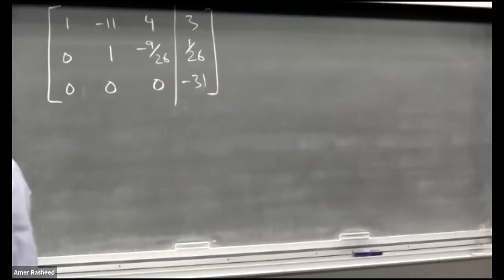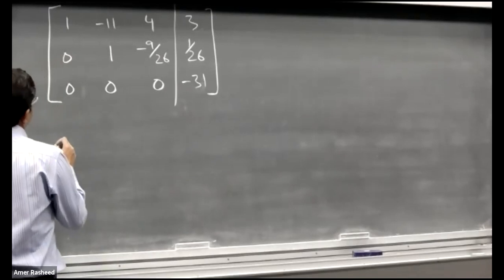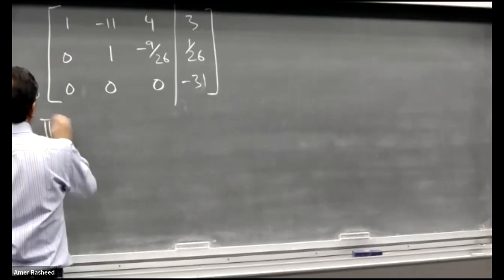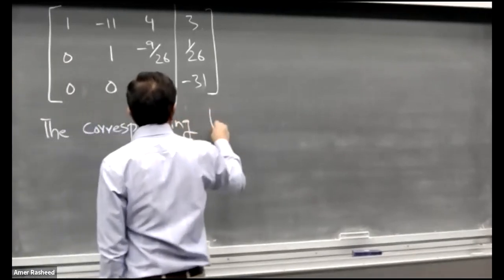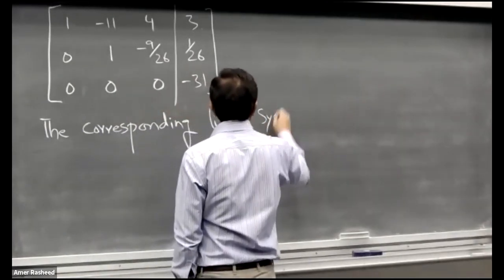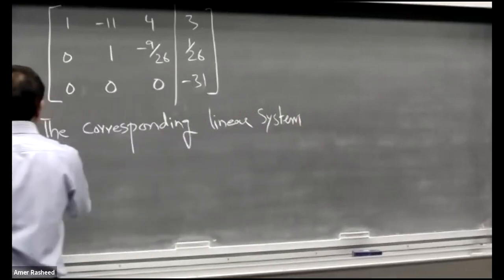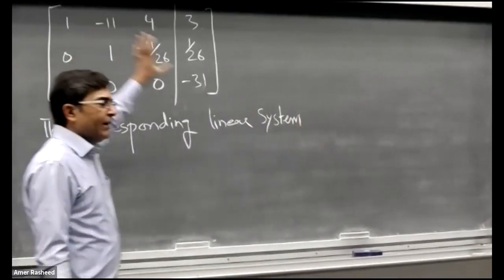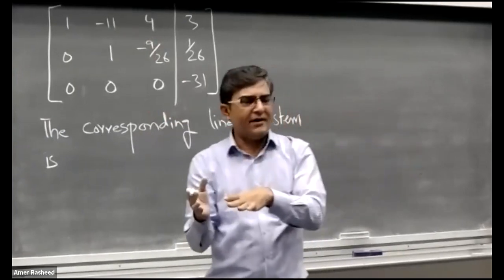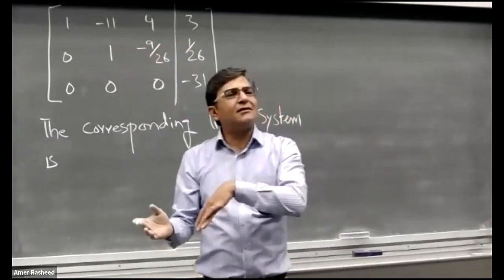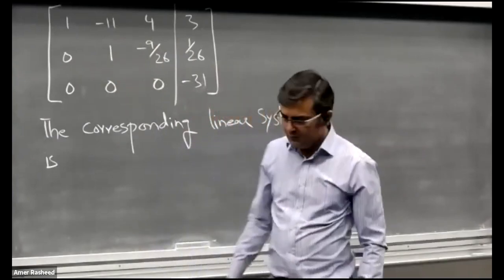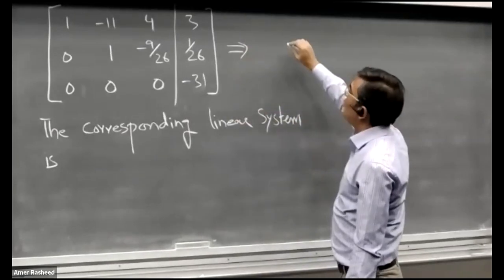So you have reached here, the corresponding linear system is. पहले हमने क्या किया था, हमारे पास लीनियर सिस्टम था, हमने ऑगमेंटेड मैट्रिक्स लिखा, ठीक है. अब हमारे पास ऑगमेंटेड मैट्रिक्स अगर ये है, तो can we write back that linear system again? Yes, sir. How can we write? The corresponding linear system will be what?